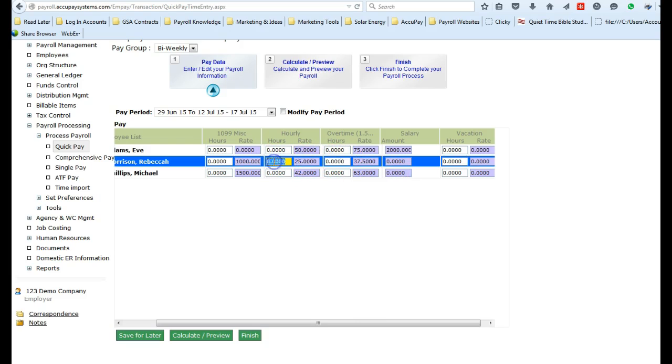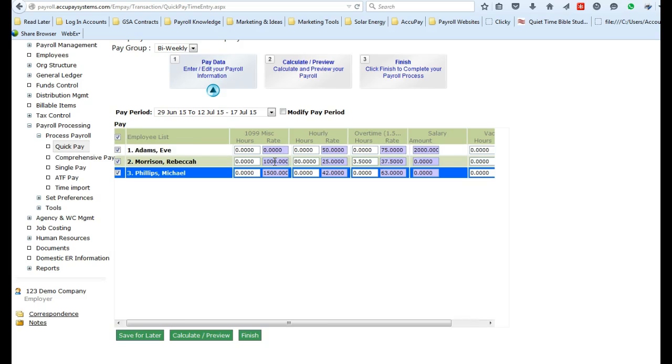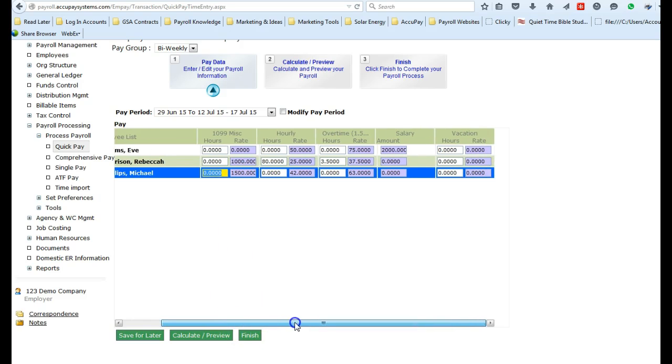Here I am going to put 80 hours, and I'm also going to give her 3.5 hours overtime. Then I go to Michael Phillips. He's hourly, so I'm going to give him 74 hours regular, and he's also going to have 2.3 hours of overtime.